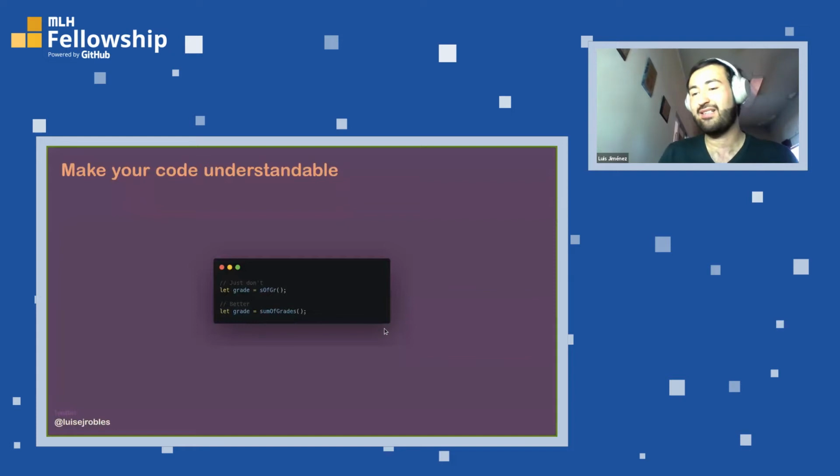So always try to make your variables, your code, and functions, and everything as readable as possible, right? It is a good practice. It seems easy to do, but currently I find a lot of developers using just any name for a variable, any name for a function, that makes it complex to understand how the code is working, right? So always make sure your code is understandable and easy to read by others.